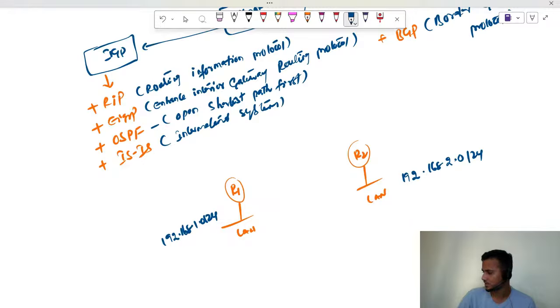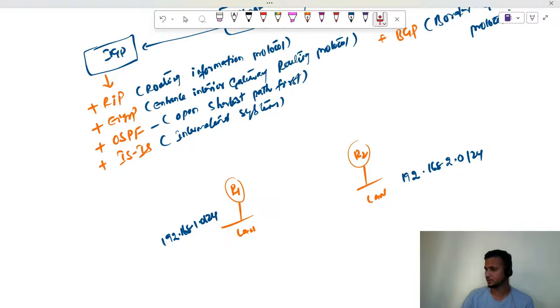Which class of IP address is it? Okay, it's a class C, right? So here we have 192.168. In IP addresses, we already discussed this, and we have posted multiple videos. Before learning routing, you should have an understanding of IP addressing. IP addressing is again important, guys. So do refer to those videos and try to learn IP routing as well.